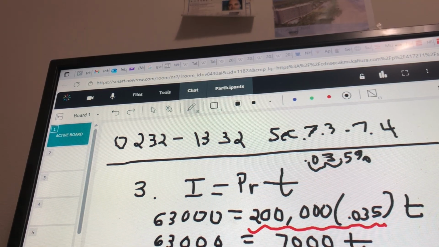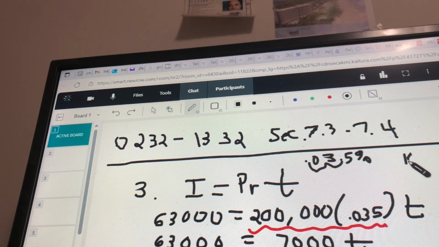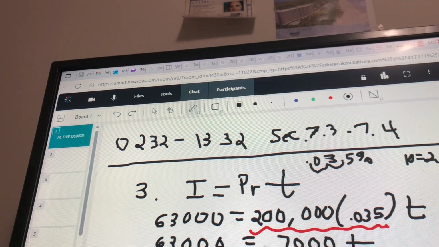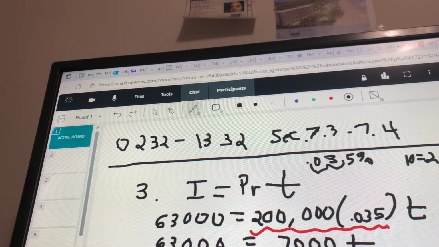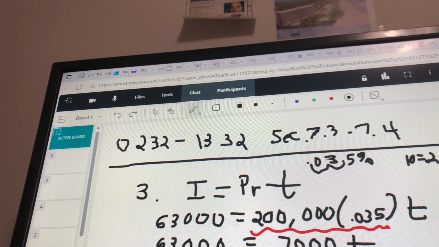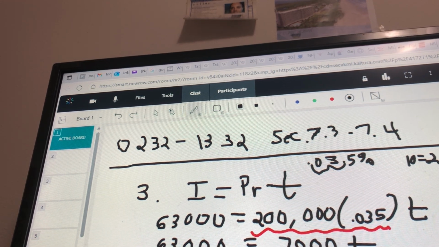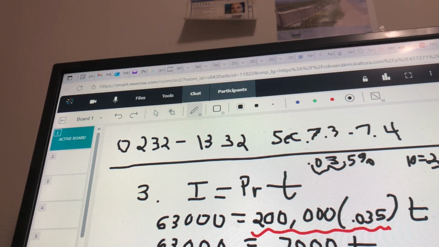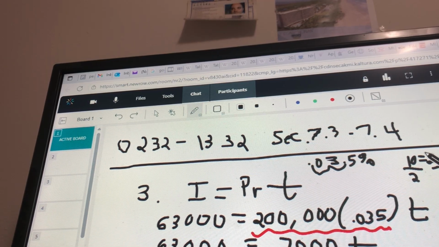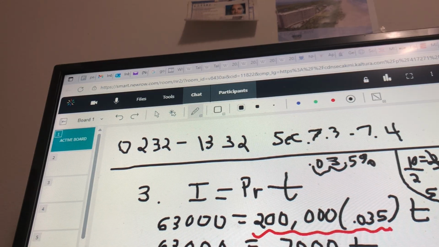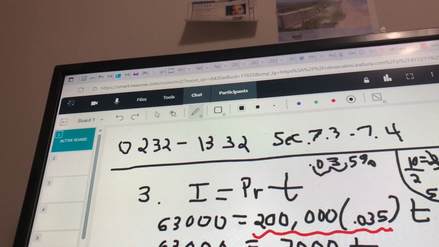And if these big numbers bother you, think of in algebra like if you have 10 equals 2x, just make the numbers smaller. This is like 10 equals 2x in algebra, where I have smaller numbers to deal with. The goal is to get x by itself, or in this case, t by itself. And when you do 2 times x, the opposite of multiplying by 2 is dividing by 2. And then that's why the 2's cancel out, and you get x equals 5. Many students can understand it when the numbers are smaller, so if it helps to think of a smaller example, you just divide by the number that's in front of the variable. So divide by 7,000.